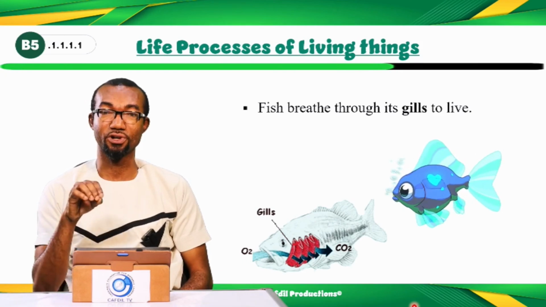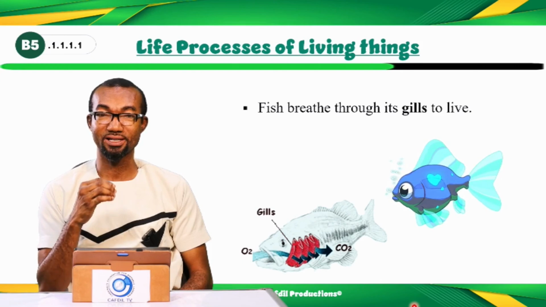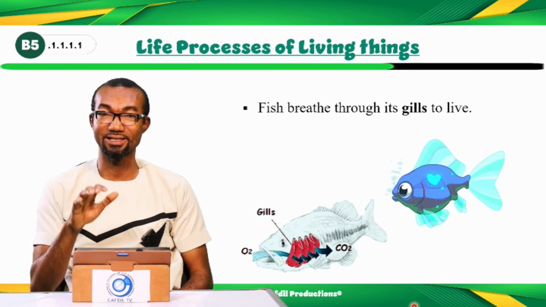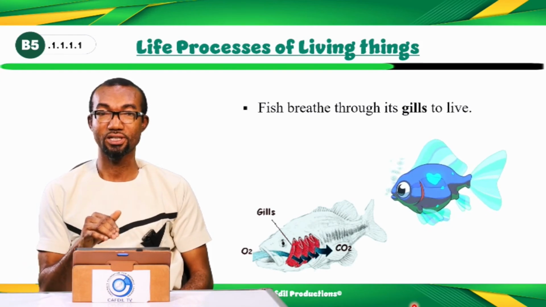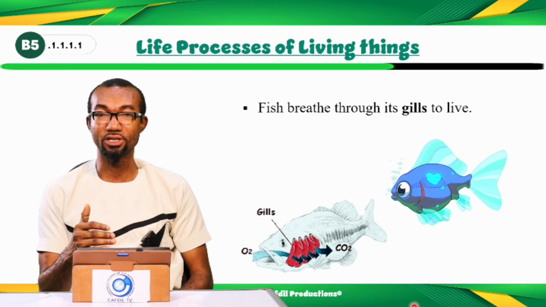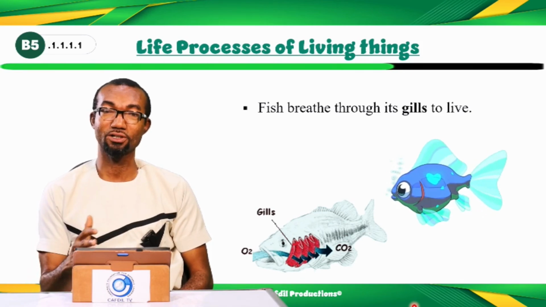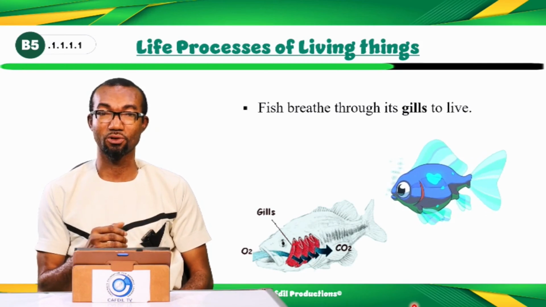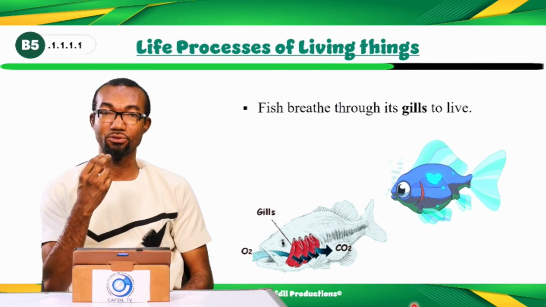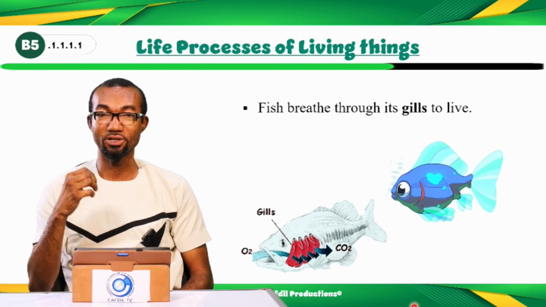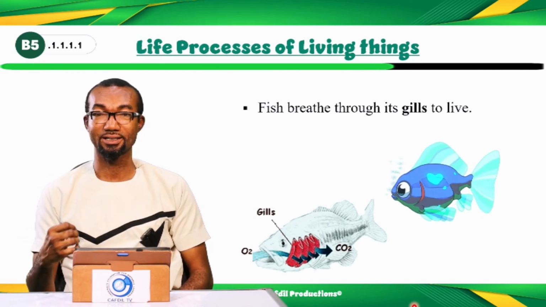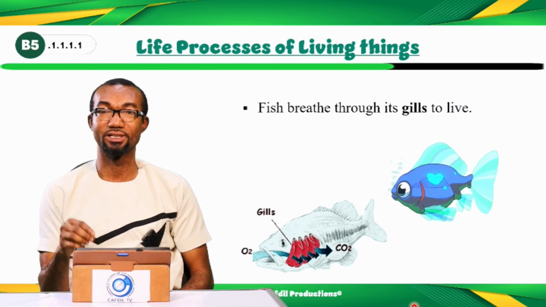That is why when a person drowns and they bring the person out of the water, they start pressing the chest. Why? Because water entered the lungs, which in the normal situation shouldn't be. They press your chest for the water to come out of your lungs, because on land, we breathe dry air through the nostrils and it gets to our lungs. So water is not supposed to go there. When animals are in water, they breathe through the gills.